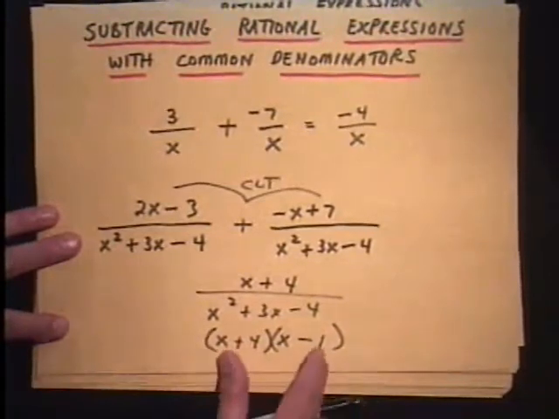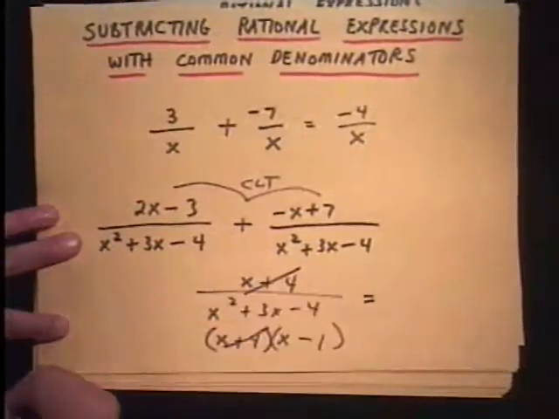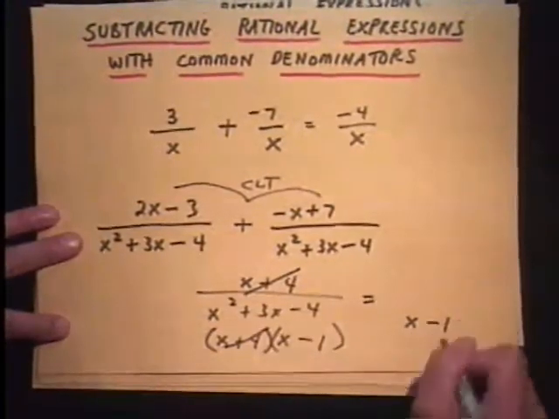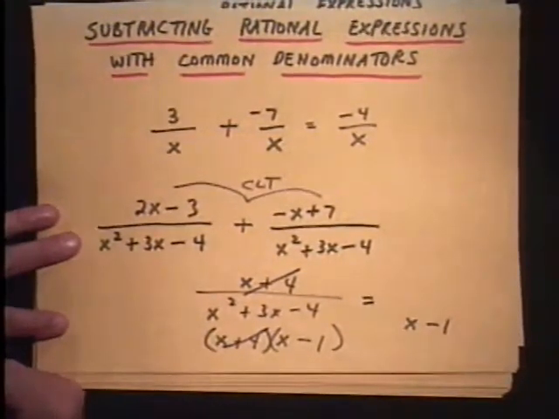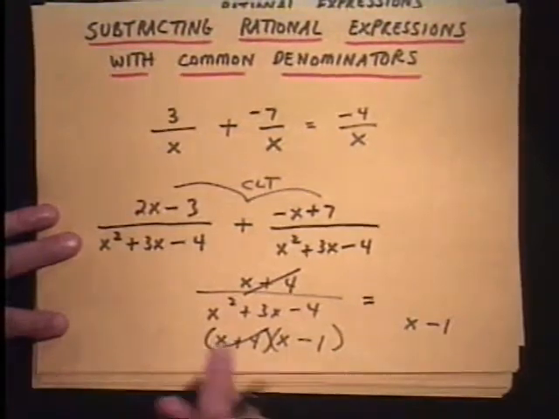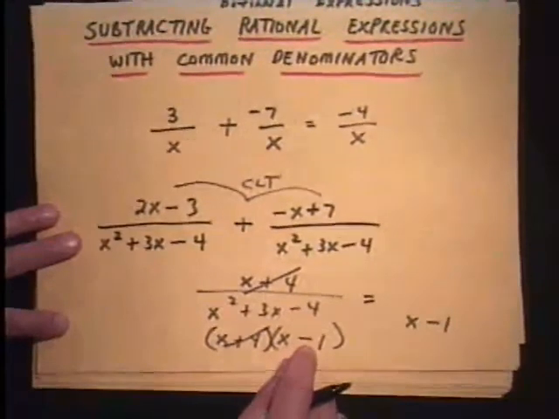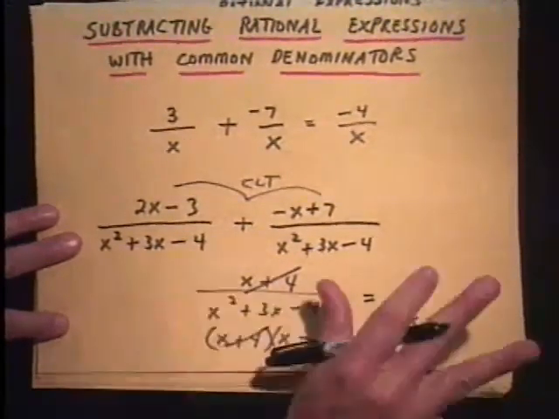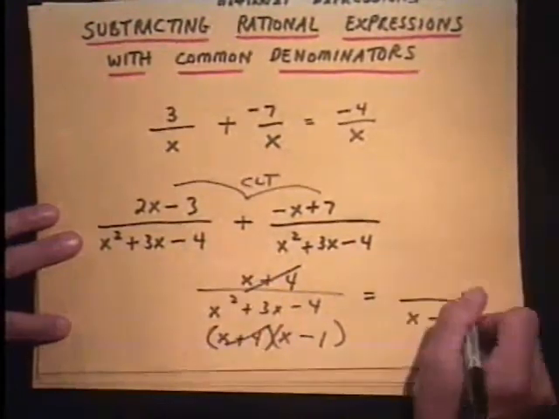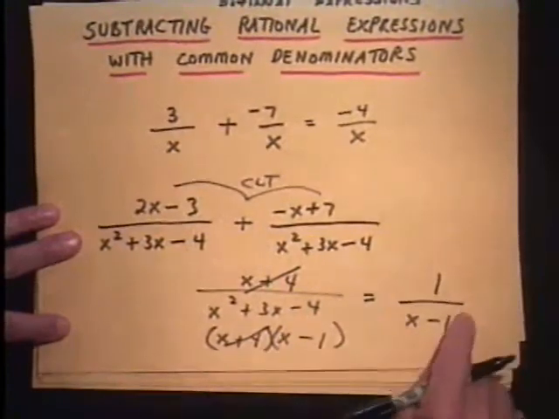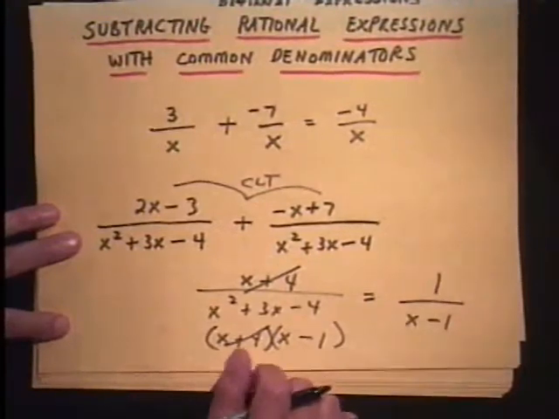Now, you know, even students at this point, they'll miss these. You know what they'll go ahead and do? They'll say, oh, I got that, Young. Chop the x plus 4s, and you get the final answer of x minus 1. But that's wrong. Now, why is that wrong, Young? Why is x minus 1 not the answer? Because the x minus 1, folks, is in what part of the fraction? Numerator or denominator? Yeah, it's in the bottom, isn't it? I see that as a common mistake in math. Don't go there. Dark place. Hurts. Yeah, so when you reduce anything divided by itself, you get 1, and it would be all over that x minus 1 in the denominator. So be very careful. Not the same creature.